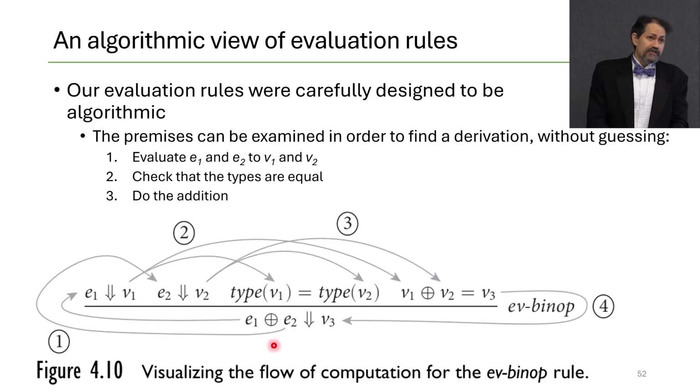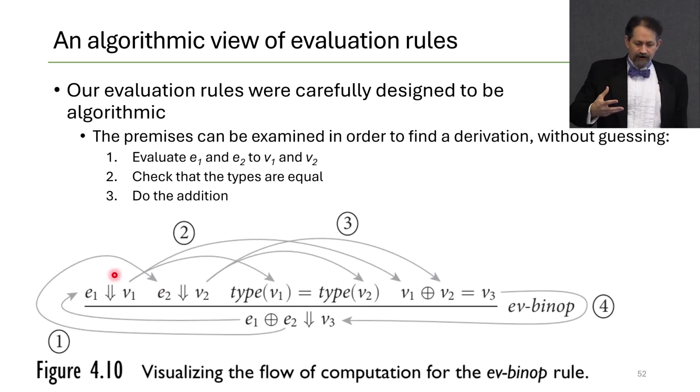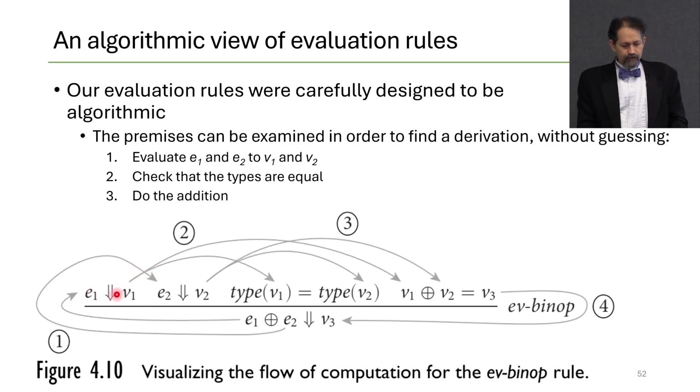Well, how are we going to execute this? Well, we can take E1, and we know that's an expression, and the expression is the input to our judgment. Again, I'm going back to the judgment without environments, but the same thing could be done to the judgment with environments. Based on the input of E1, we'll get an output of V1. And that will be from whatever rules are used to evaluate E1. So always our expressions are going to be the input and the value will be the output. Now we can evaluate E2, which was also an input, down to some value V2.